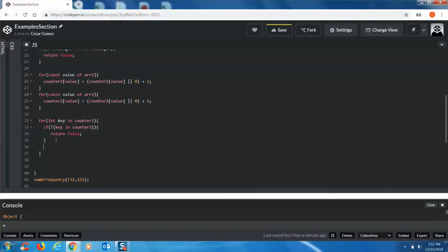So hit if counter2[key], so we're getting the value for whatever key we're passing in now, is not equal to counter1[key], then we should return false.